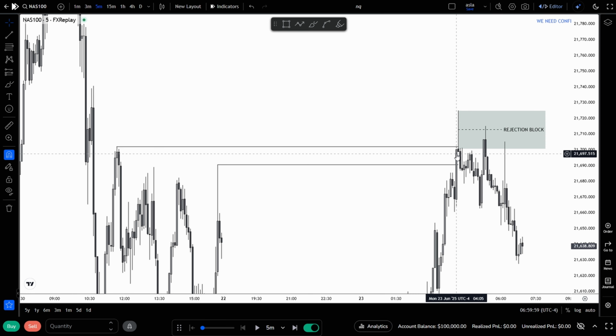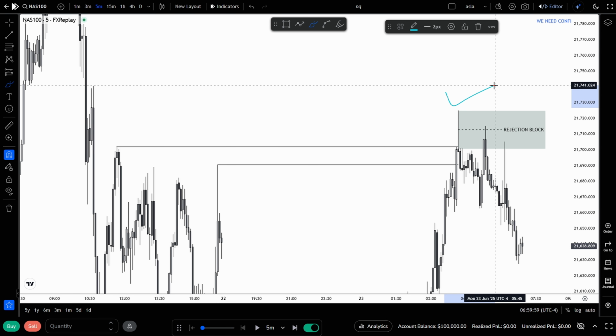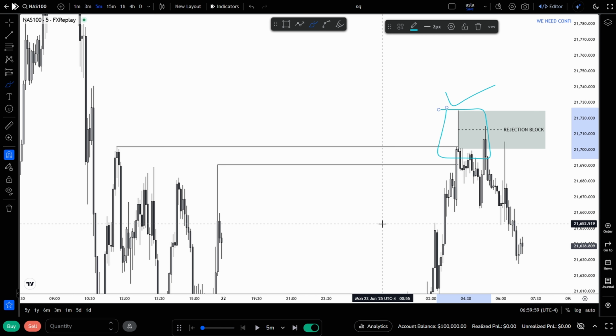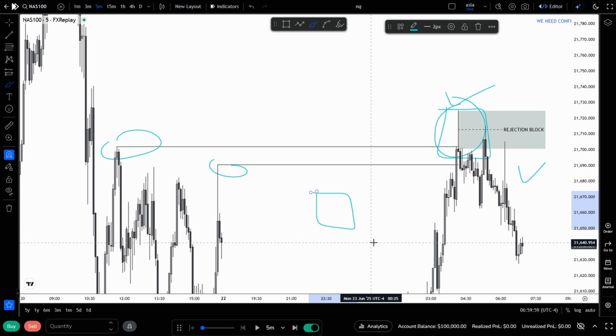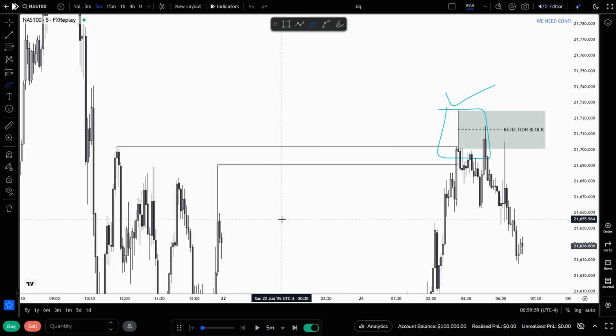Now, technically speaking, you could stop the analysis right there. You could say that this wick is already a valid rejection block because price swept liquidity and then closed bearish afterward. If you want to keep your model very simple, you could trade it that way. The win rate might not be the best, but it can still work. But we can make the setup much stronger and higher probability by adding more context.